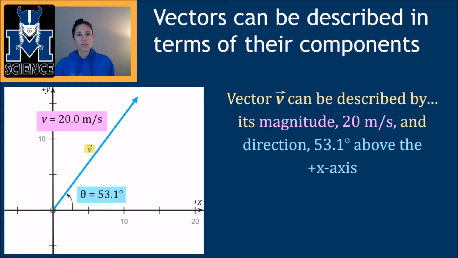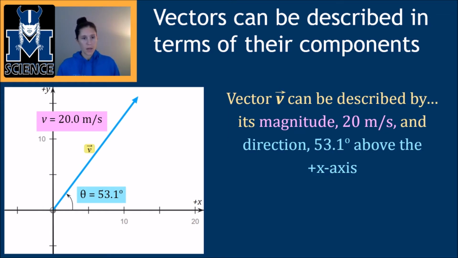Okay, vectors can be described in terms of their components. Okay, so we're going to switch over. So we've been talking about vectors and kind of mentioning them, but in modeling a vector, it's very useful to put an arrow on a coordinate plane. So here an XY coordinate plane, that is what I'm going to use as an example. You could also have north, south, east, west. Okay, but if you place an arrow on a coordinate plane, and this is for a 2-dimensional vector, you can describe it in terms of its magnitude. So this would be a velocity vector with a magnitude of 20 meters per second, and also its direction.